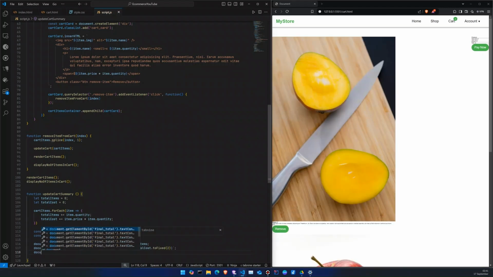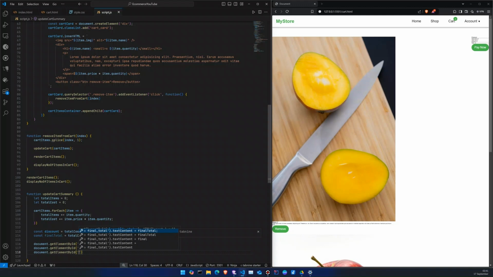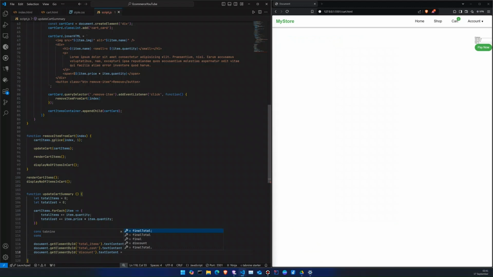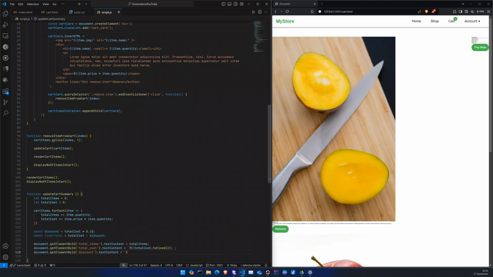Again, getElementById and discount.textContent equals the same thing, discount. And finally the total.